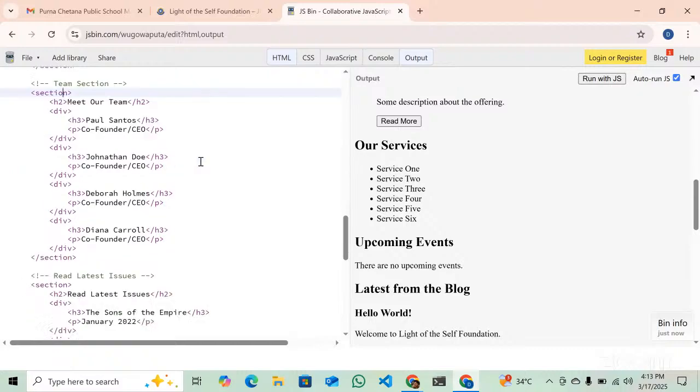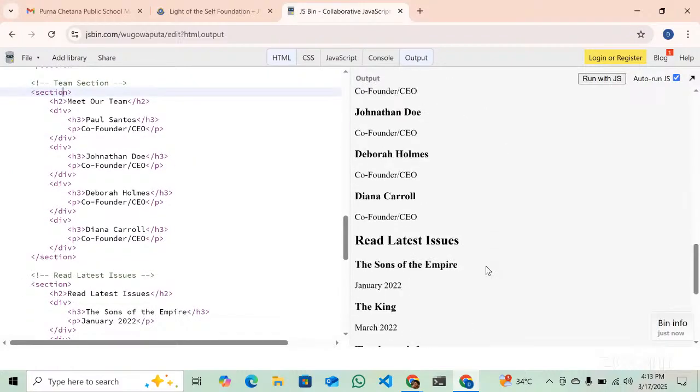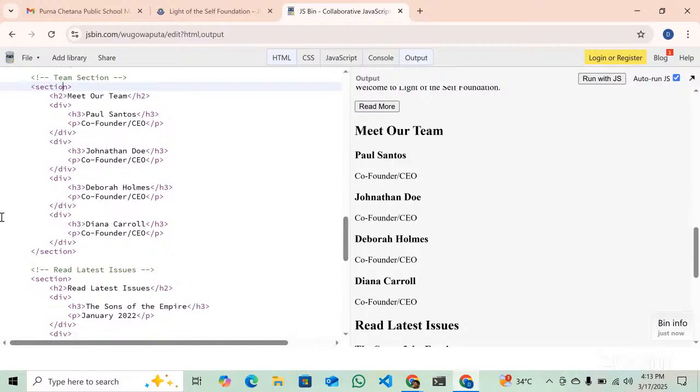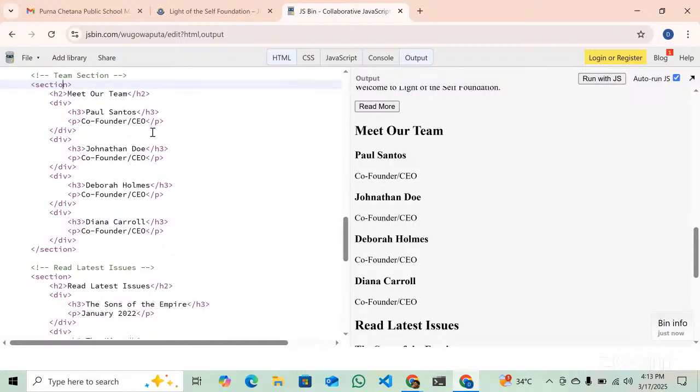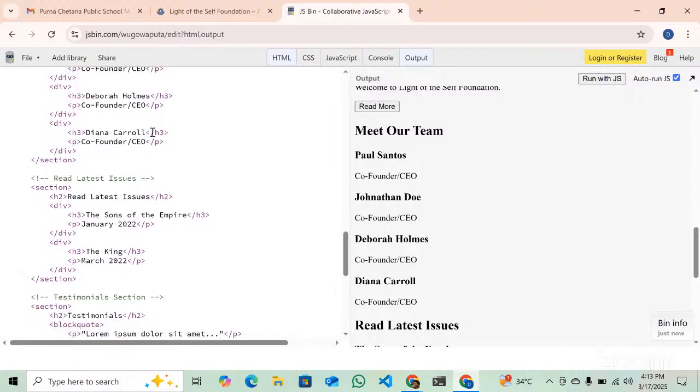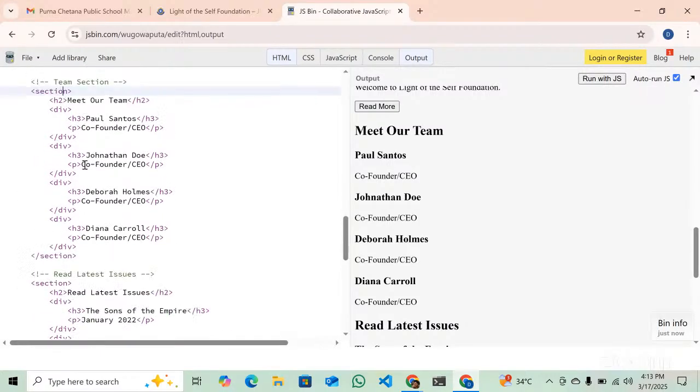Meet our team. I would also want to use UL LI here.